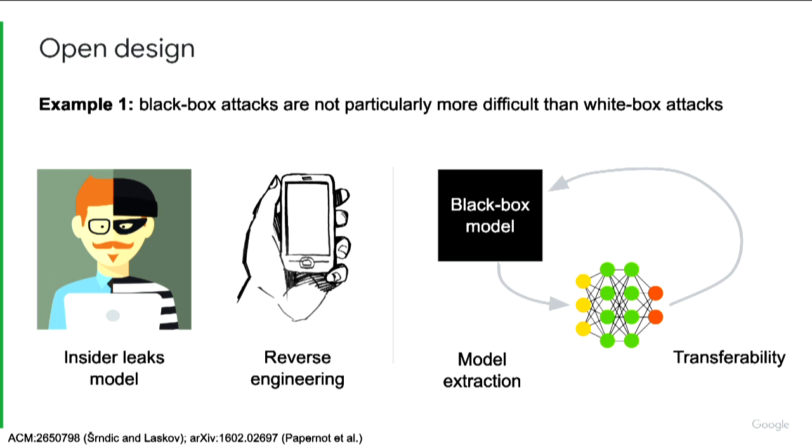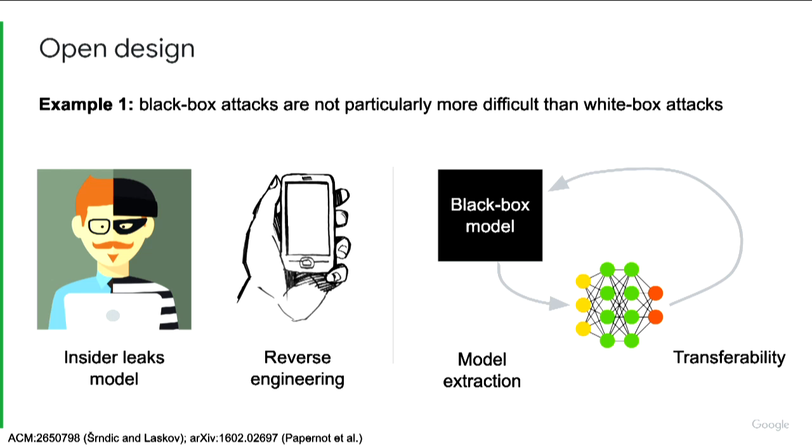We've seen many instances of this, in particular in work on adversarial examples, where it has essentially occurred that black box attacks are not much more difficult than white box attacks. There are many reasons for that. The first and simplest one is that the black box model might become a white box after, for instance, an insider leaks the model, or you could imagine that you're deploying this model on user devices or in software, and the adversary might use something like reverse engineering to extract the model parameters.